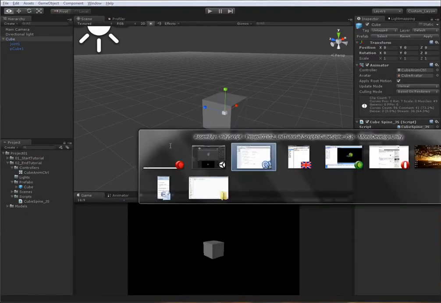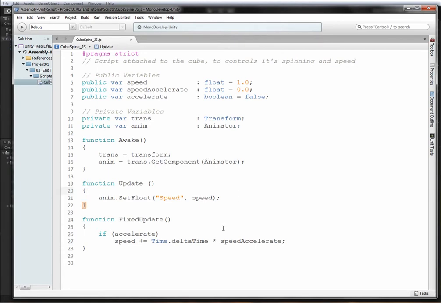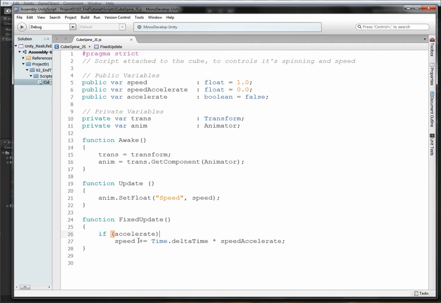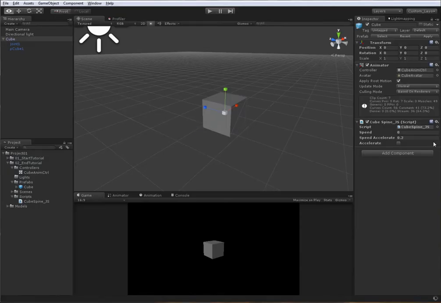So we can do something else. We can make the speed attribute plus equals Time.deltaTime multiplied by transform.position.y.